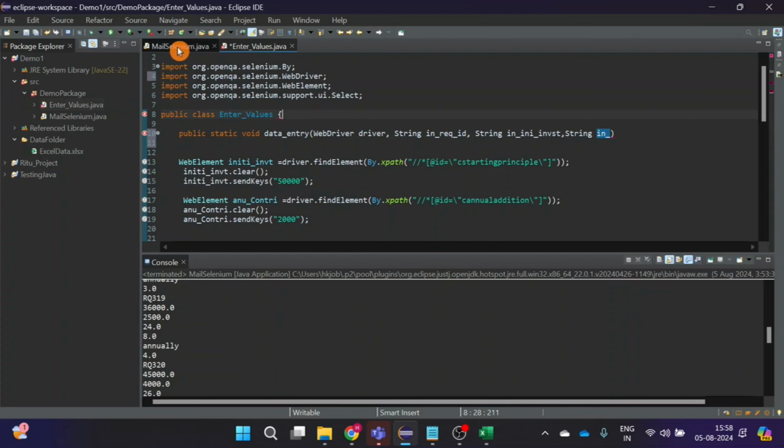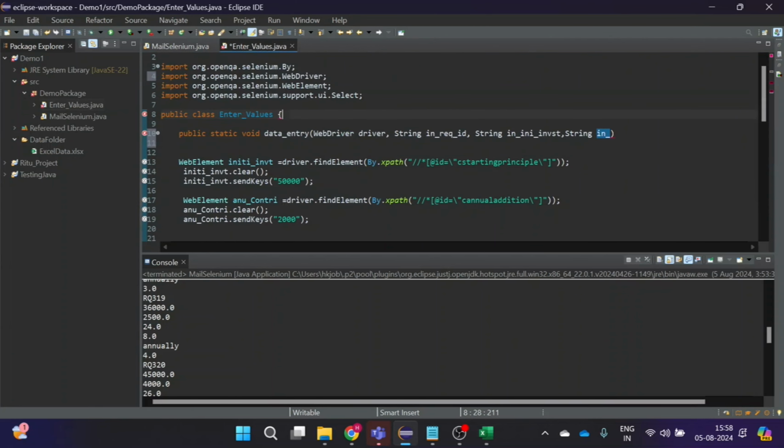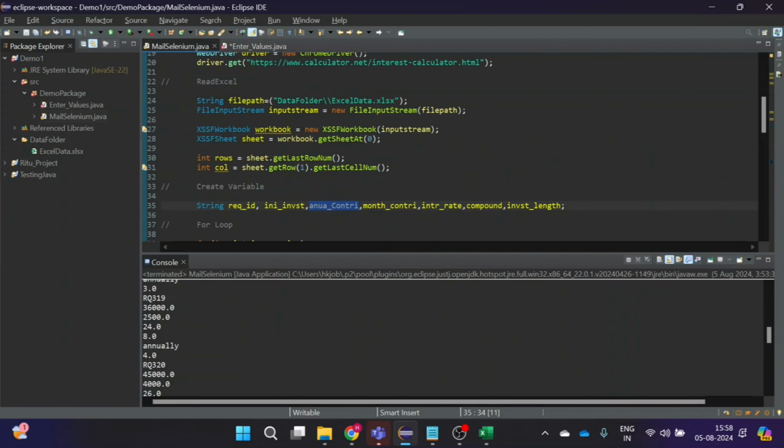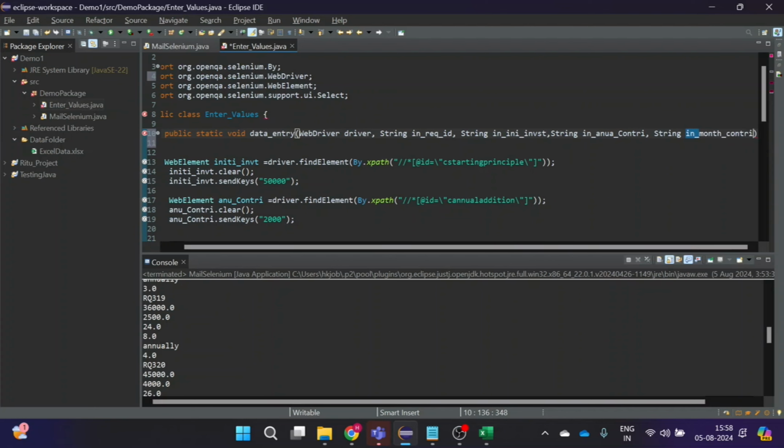Okay. Now third variable. Same, comma, string. Okay. And in, name is monthly contribution. Why am I copy and pasting here?